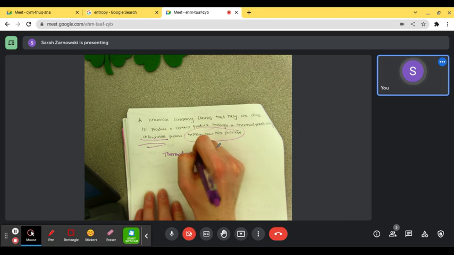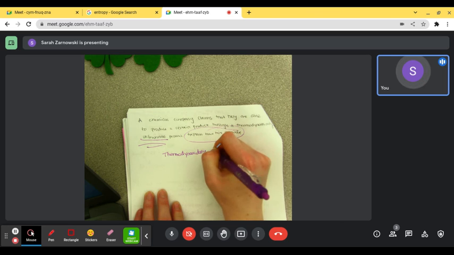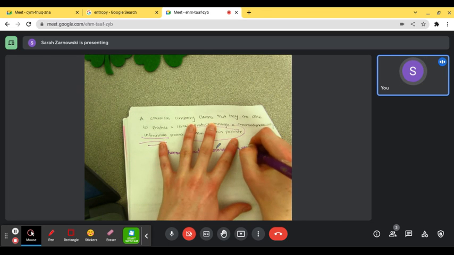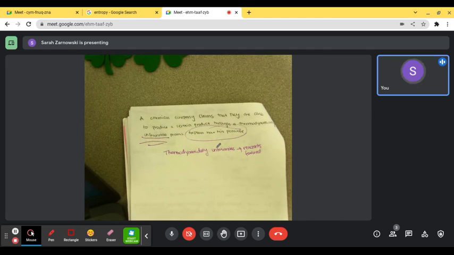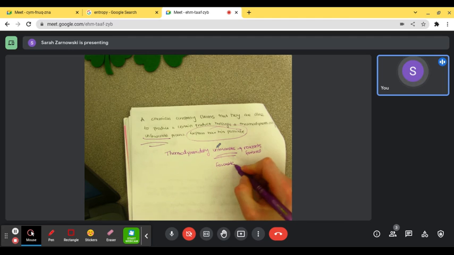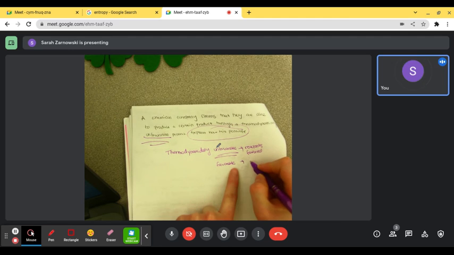Let me spell this word out. If it's unfavorable, that means the reactants are favored, because it's not going to go to the products, so you're not going to get your products. When you're unfavorable, the reactants are favored. However, if you are favorable, meaning it will happen, that means products are favored.